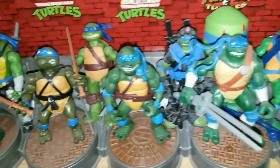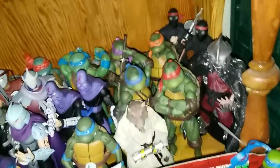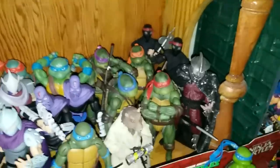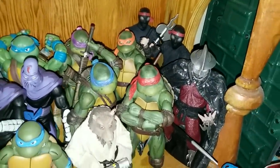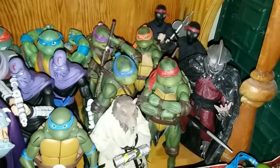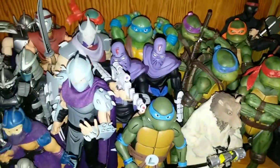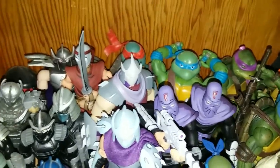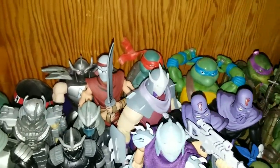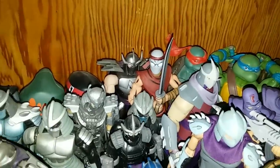And then we have the history of Leonardo with some figures kind of just tucked behind it. Because I tried to limit the space I have for certain properties. And after a while, if NECA keeps releasing all this cool stuff, I'm going to keep running out of space. There's the NECA movie stuff, best turtle toys ever made right there. NECA Toon stuff. And then there's the Shredder from the TMNT Batman movie. Then there's the Mirage Foot Soldier.